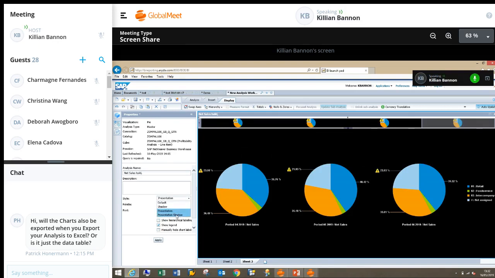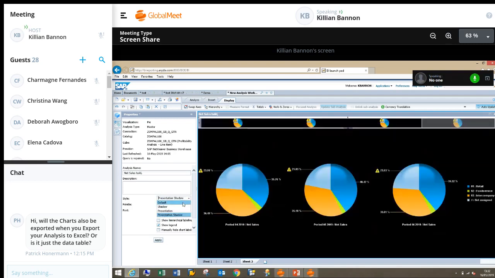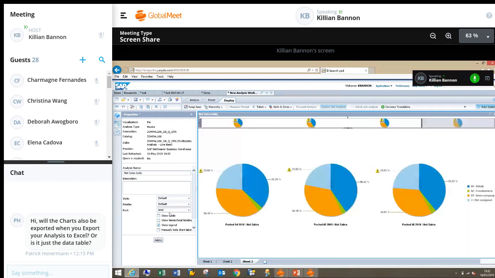And hold your breath, let's go with presentation shadow. There we go. Personally, I'm old school, I'll stick with the default. Now, in terms of the color palette, we're using the default, but I'm going to pick something different. I'll go with rose. And there you go.